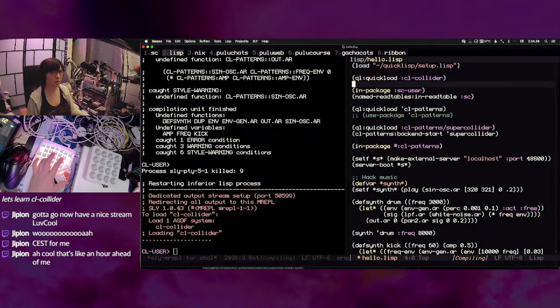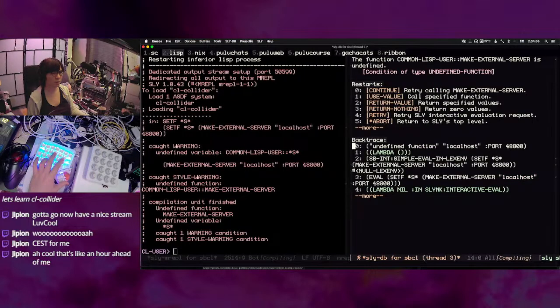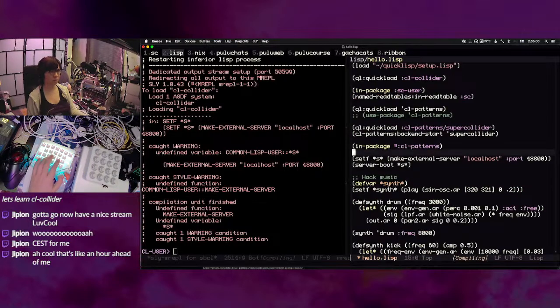Let's get CL Collider, do in-package cl-user, and then the readtable thing. Alright, then I guess I do need to... no.